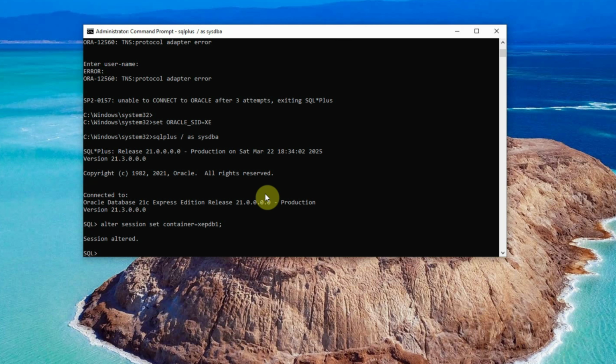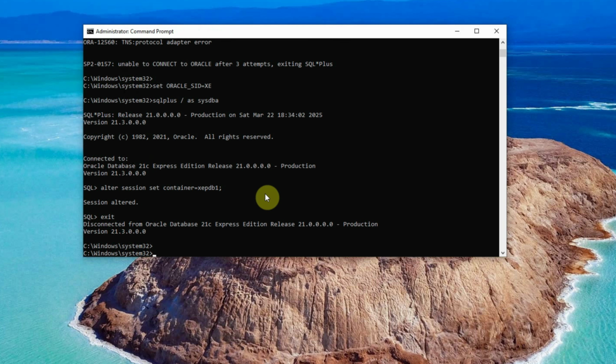But this is not how we are going to connect to our pluggable database, which will store our data for our project. We are going to use Power BI or other applications to connect to our pluggable database named XEPDB1 to access the data. So we need a different method because we cannot use this command prompt to connect. To set up that option for connecting from different applications, we will first exit from the command window, and then we'll see the status of the listener again, and from there we'll find one configuration file named tnsnames.ora.